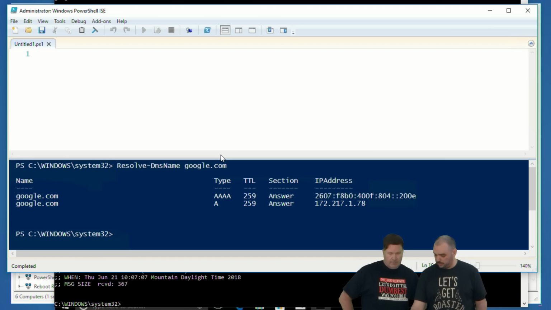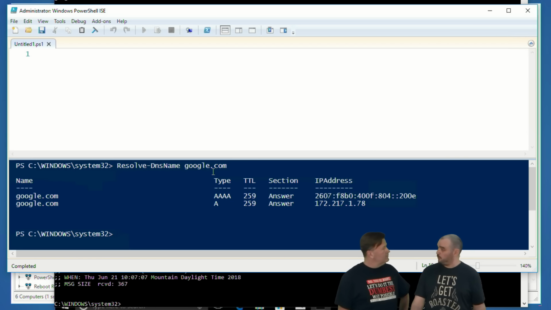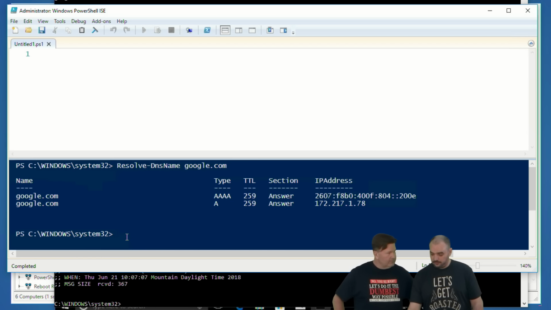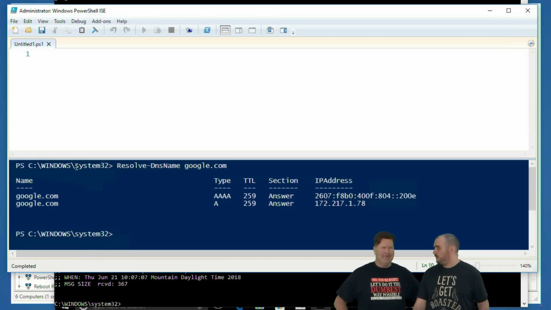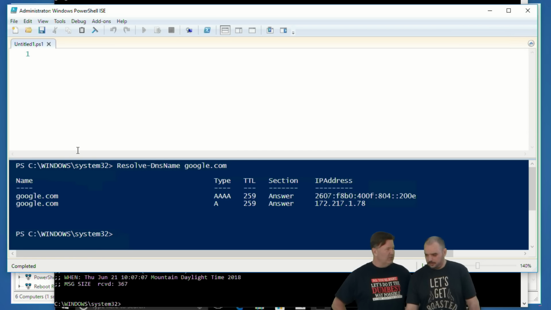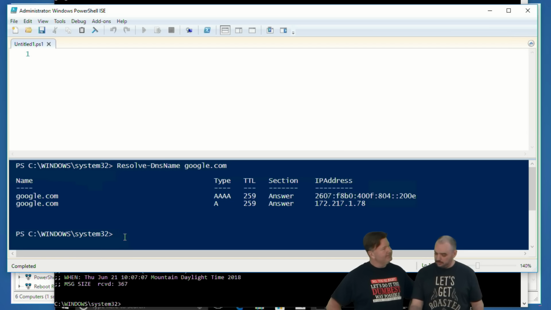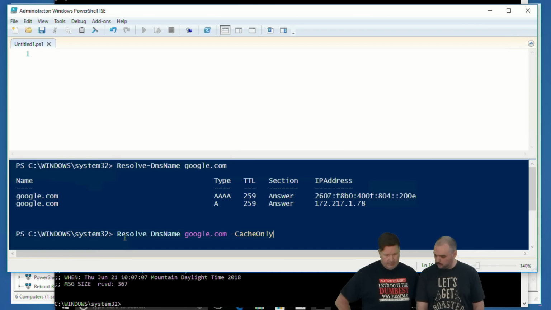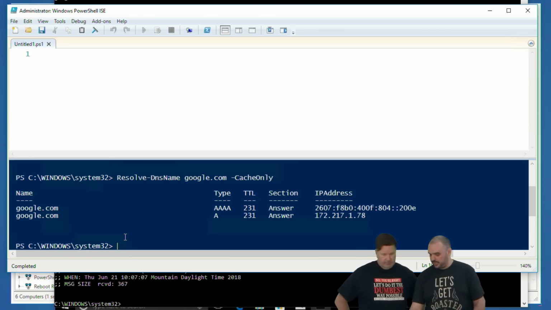It's similar to nslookup, but one thing it does is follow Windows procedure, so it will look at the hosts file first before it goes to DNS, which is useful if you have an administrator that's using a hosts file, I assume because you wronged him in a previous life, or you've had your browser hijacked or something like that. It also has some other built-in features that are kind of nice, like you can go with a type, or you can do cache only, where it's not going to query DNS, but only what's cached on that machine. So if you have a bad cache, it's a good way to troubleshoot that.